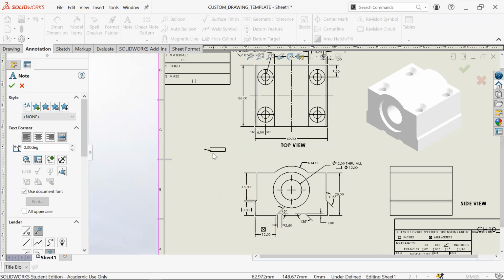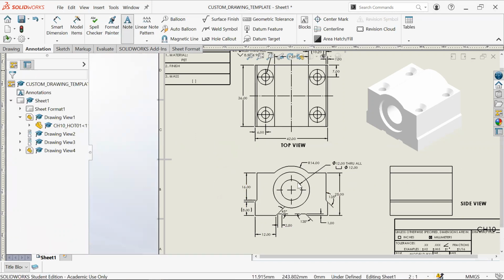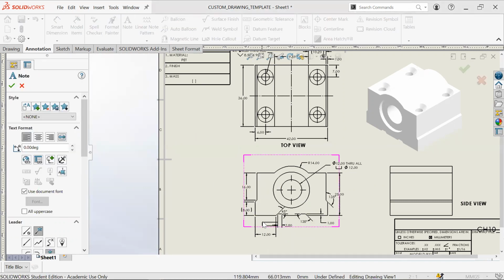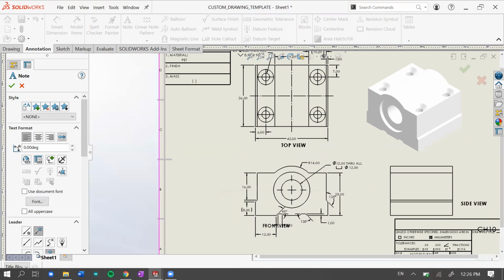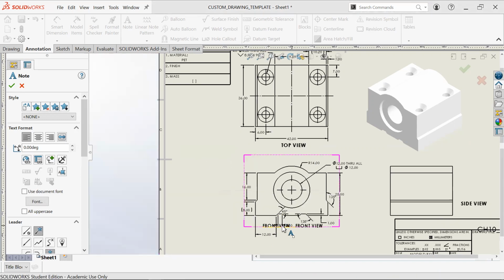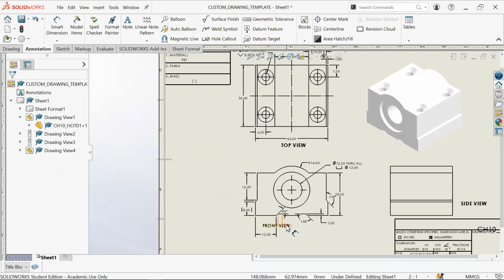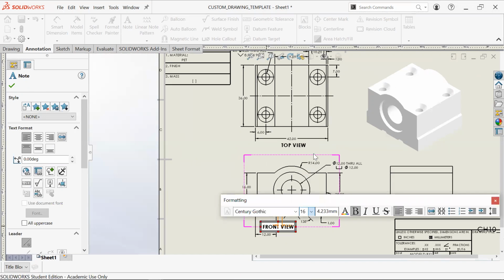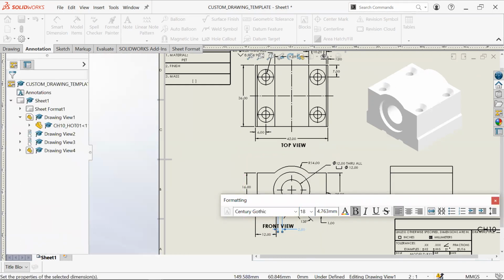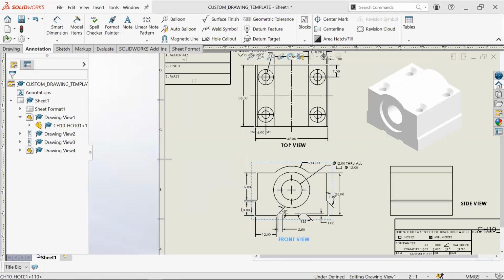Get rid of this. Control C, escape, Control C, Control Z. Sorry. Make sure it's within the bounding box. The purple pink box appears. Click front view. Bold. Change that into font 16, I believe. No, wait, it's 18. Again, I'm just being really picky right here, but I do want this to look nice. And if you have time, you should always aim to make your drawing look nice.